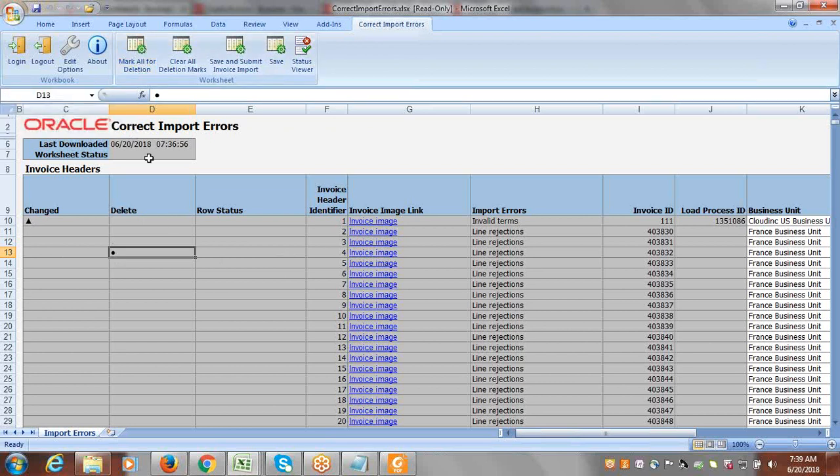Mark all for deletion means all records. If you want to delete one specific record, you select it, double click, and it gets selected. Click on save. Once you select any record for deletion and click save, it will be deleted. This is the point we have to understand when dealing with this sheet.